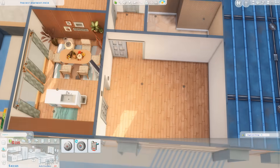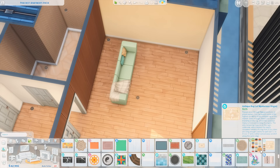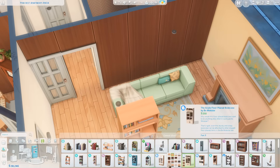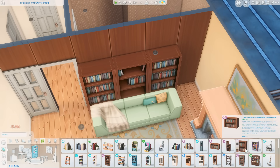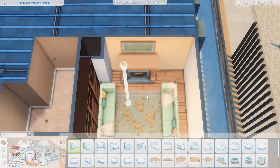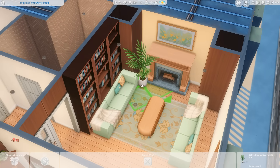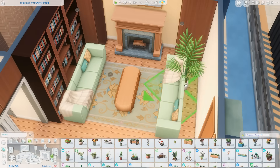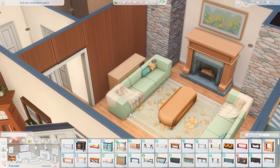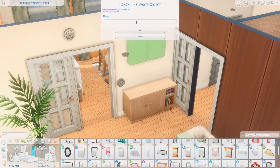Moving on into the living room space — I opted to bring in some more of this wood wall, it is so pretty. I grabbed this gorgeous couch from High School Years in this minty color; I was just having a lot of fun with colors in this space. I was thinking this was a little bit more of a youthful apartment — not that a Sim is fresh out of high school or college, I just think they are really into a colorful design. It's more like pastels with little pops of color. I know the holidays can be a difficult time and sometimes it's most realistic to be spending time with your found family instead of the family you were born with, so I wanted to represent that in the Sims.